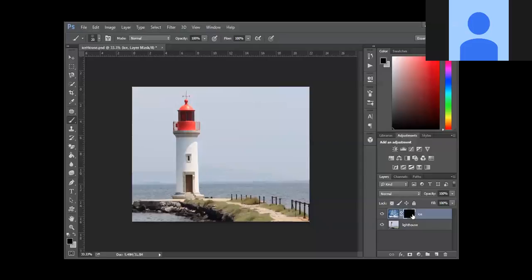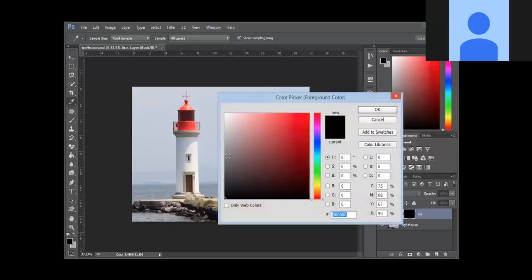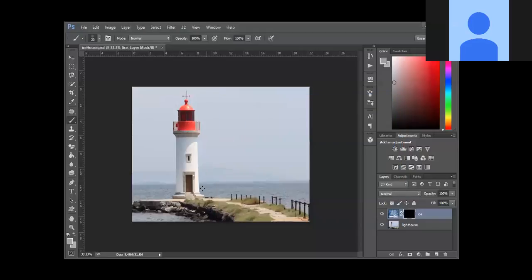And obviously with black we can't see anything, so we either need to paint in shades of gray or we need to paint in white. And so what I'm going to do is change it to gray. And I'm going to make my brush bigger.